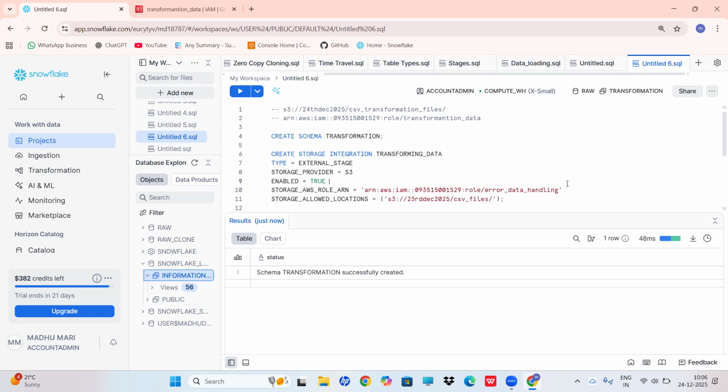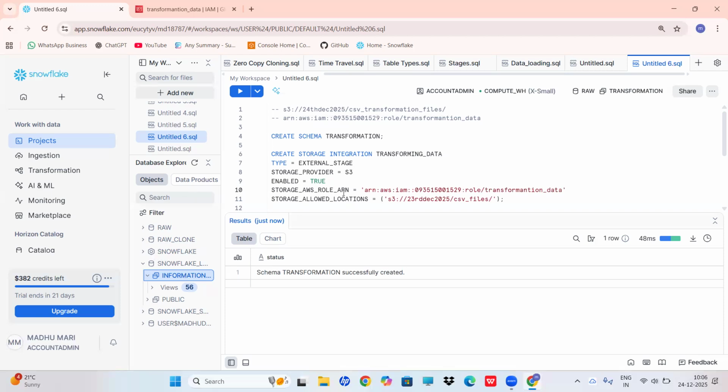So here delete the old one and paste the new ARN. ARN means imagine a resource number. Here remember the syntax: storage underscore AWS underscore role, it means storage of AWS.